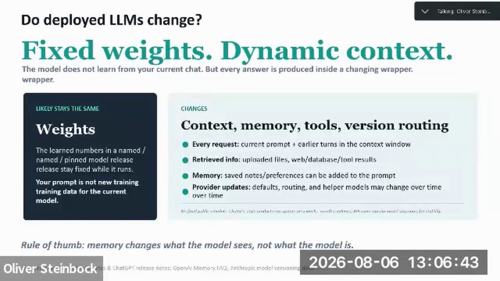However, in your chat or whatever you're using, there is an environment, there's a context window, right? It remembers the whole chat. It might remember, depending on your settings, what you discussed earlier on, right? So it's essentially giant context information that is given along with your prompt. You write one sentence, but a truckload of information is actually sent. As far as we know, if you turn off the improve-the-model setting, it should not improve, but there's a good chance that, who knows whether they are violating their own rules, some of that information is used for training the next model. We also never really know for sure when a model changes, right?